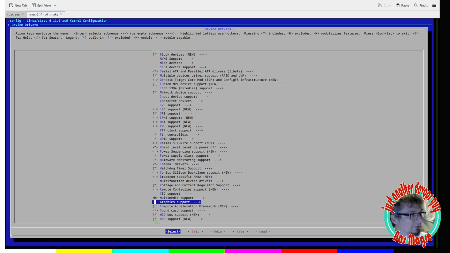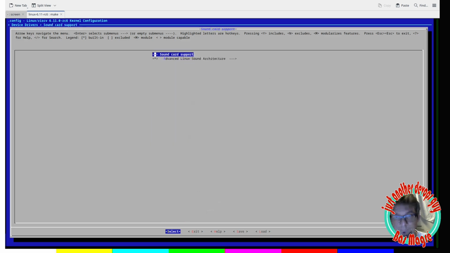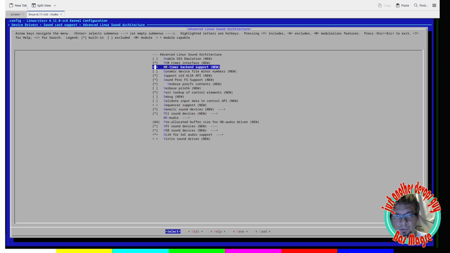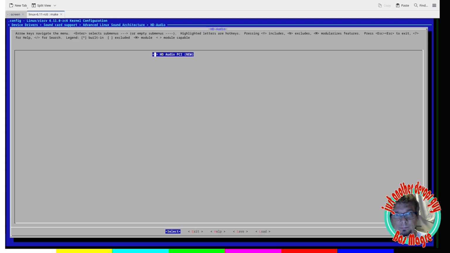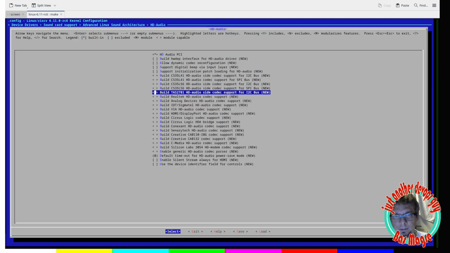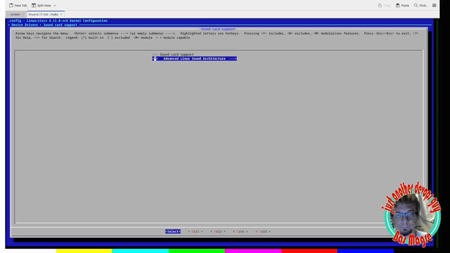That's it, I think. Oh no, sound. Need of course sound. This is the pass-through for HDMI and DisplayPort. Need that one. If you want to use the sound of the sound card on your monitor, I want that.